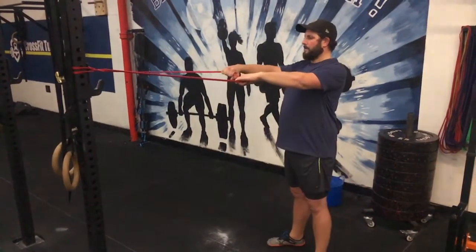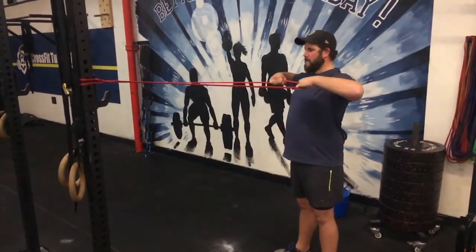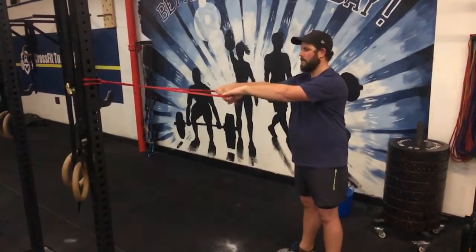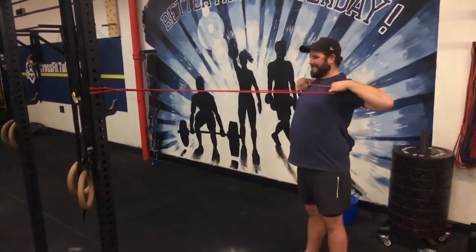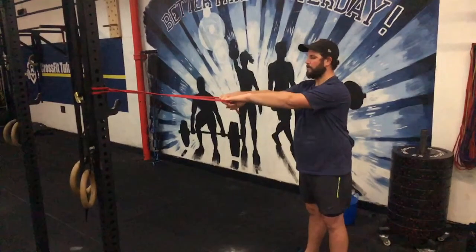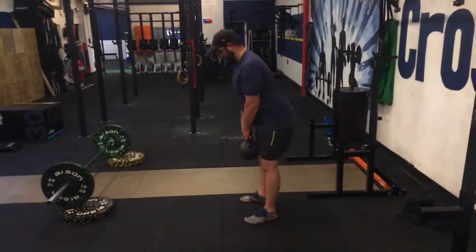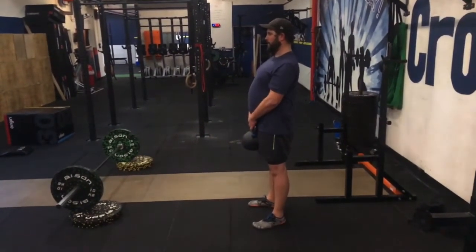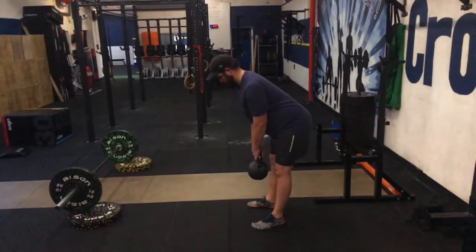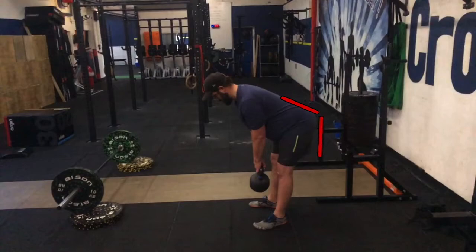One of the first drills was to help the athlete engage the thoracic spine and scapulas — some banded face pulls to engage the scaps, with an approximation of the shoulder and then a pull in. This should carry forward onto the barbell; a little dynamic correspondence to help maintain thoracic neutral spine. Another drill to help maintain the lumbar curve was working on the initiation of the hip hinge — hips going back with shoulder blades staying tight. As you can see, he finds this shape easier and can maintain a neutral spine position throughout, which is great.